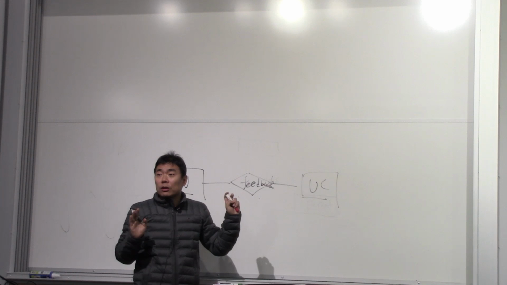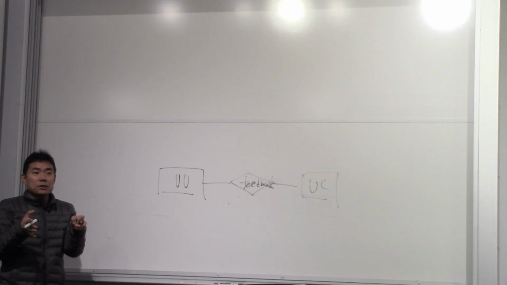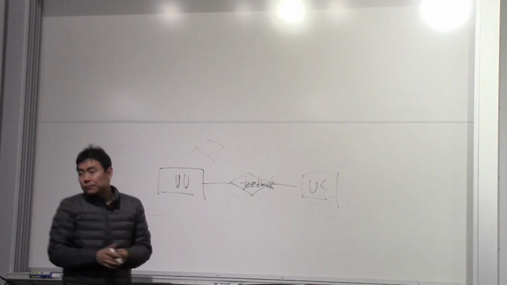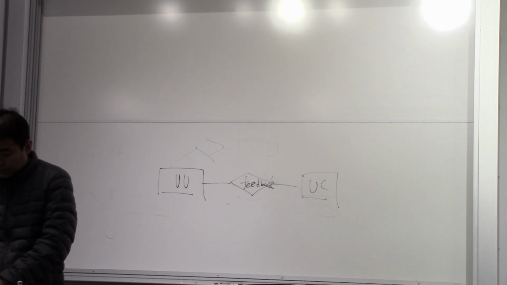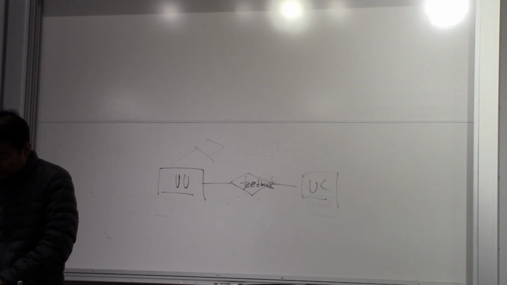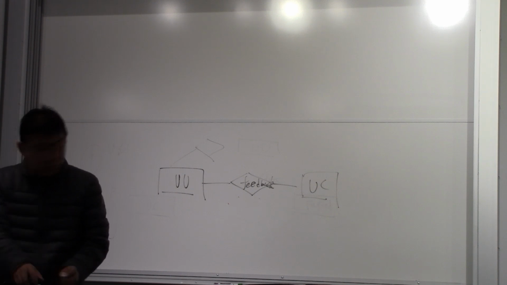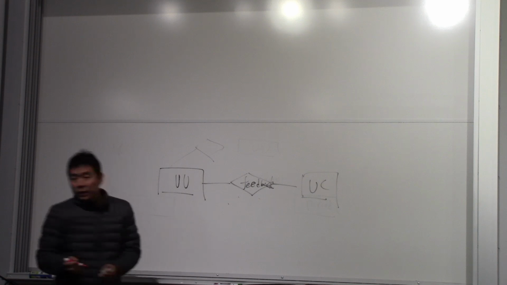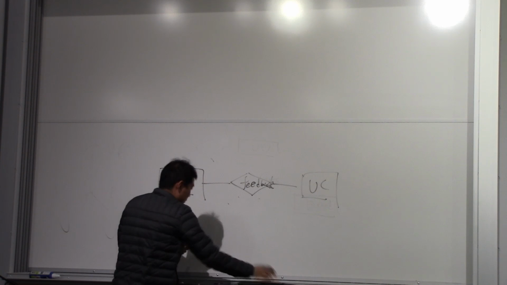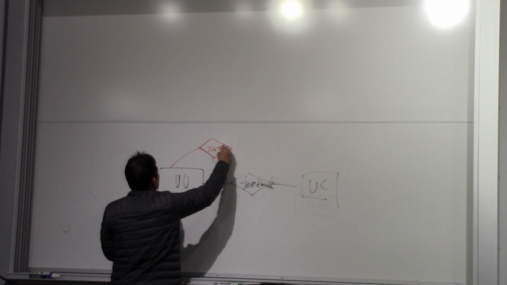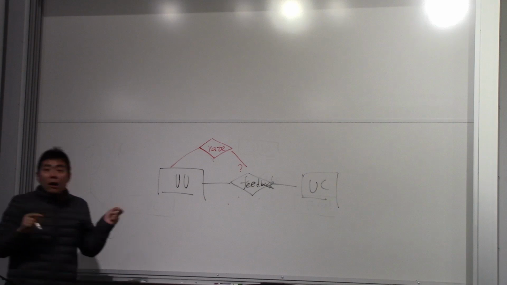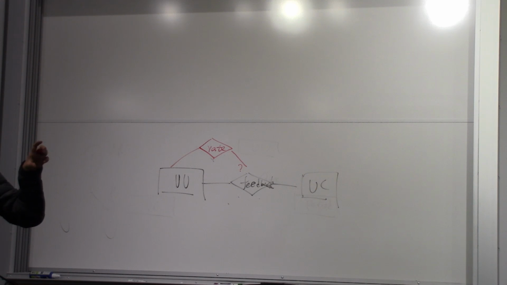So far, so good. But if you continue with this design, and you reach the part of the specification that asks you to support that an Uber user may rate and give a rating, if you want to support the fact that I can give a rating to other feedback, right? You have a problem because you cannot introduce a relationship set between an entity set and another relationship set. You follow this? So there are two ways of addressing this issue.